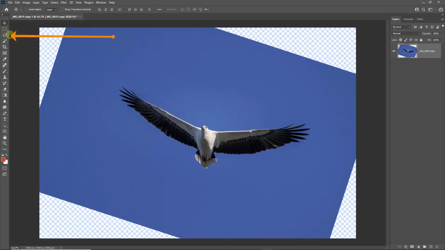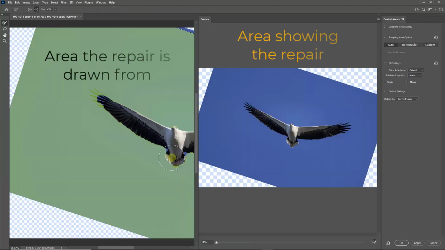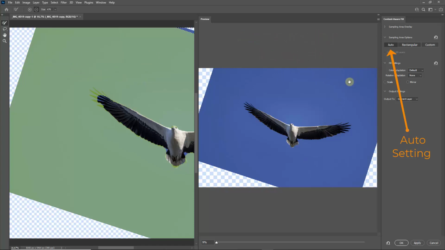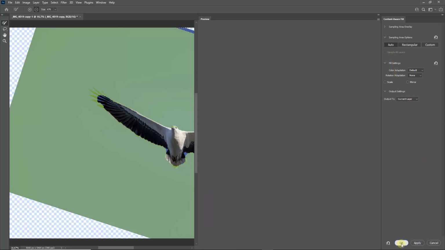I'm going to go to my selection tools. I'm going to select my polygonal lasso. I'm just going to do one of these. I'm going to draw a selection down there and around the top corner. If we then go to Edit, Content Aware Fill, I don't want to go into detail on what this is doing. This is the repair side. This is the side that's being repaired. We can see a perfect result here, which means I'm happy to open this up to a current layer. I don't feel the need to open it up to a different layer. I'm just going to click OK.